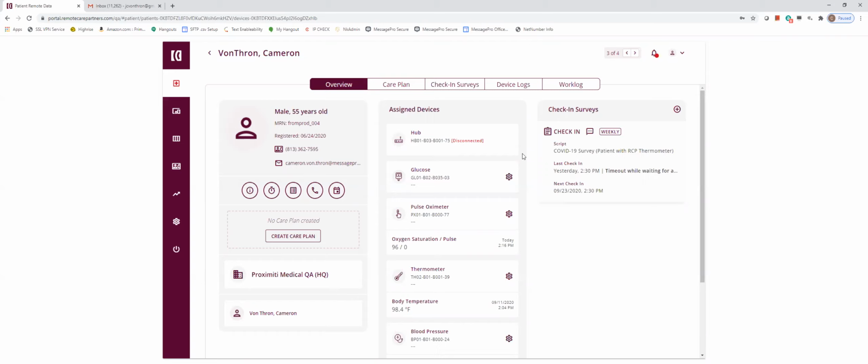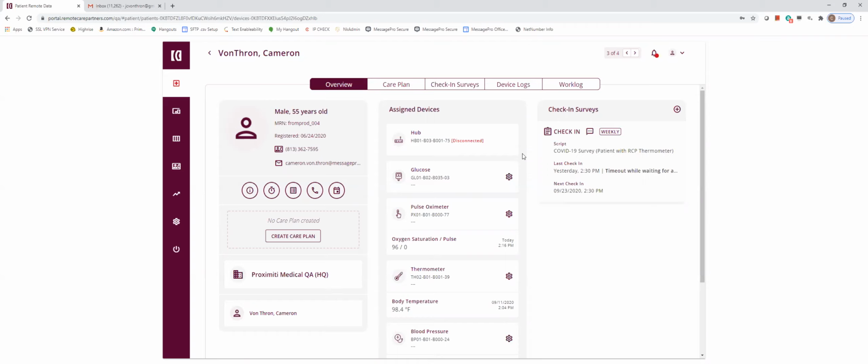And then for a patient to be compliant, they need to have 2 readings out of the month. So that means they have to have 2 days worth of readings. So if they took 10 pulse oximeter readings in the same day, that would still, in the eyes of Medicare, only be considered a single day's worth of readings. So they need at least 2 days worth of readings in a month.